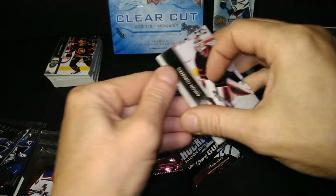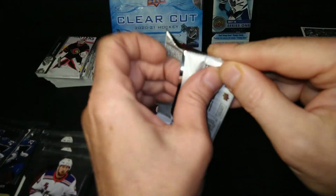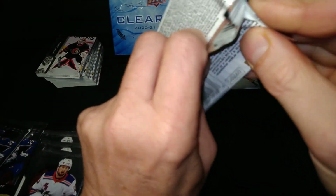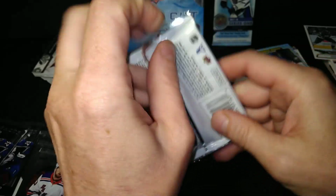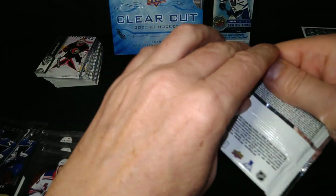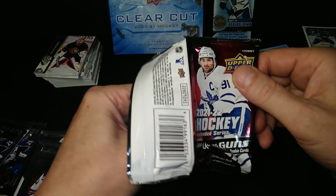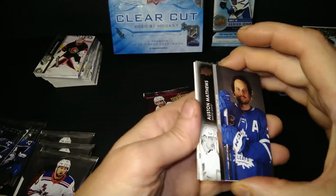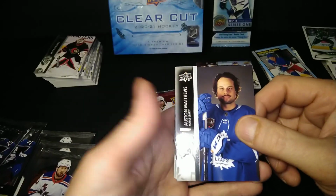The dreaded one in a box, one in a hobby box. Why do they have to do it? Why can't manufacturing figure out how to put 24 inserts in 24 packs? Not 23. I hate base packs! Okay, it's out of my system. I'll try not to complain, vent next time. Because it is a joyous time when you're opening cards, whether they're base packs or full of inserts.